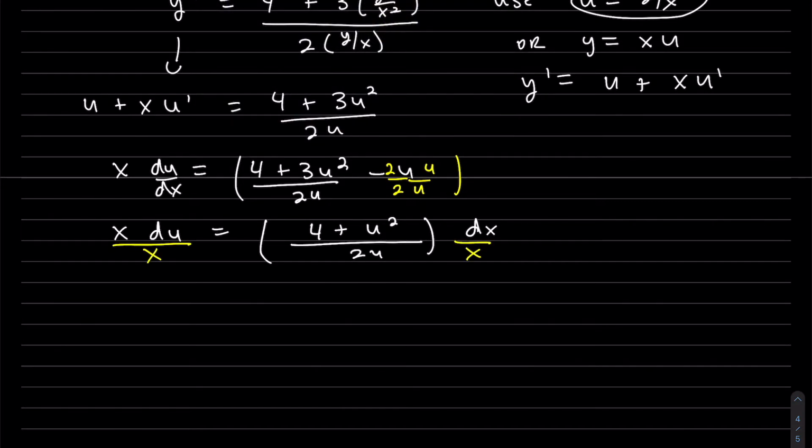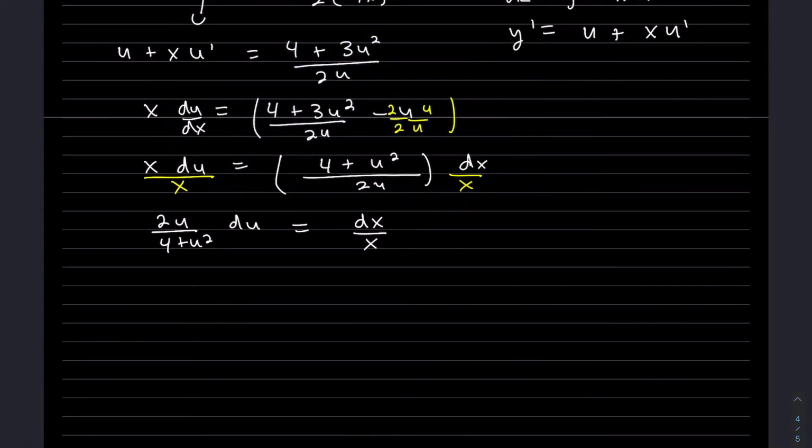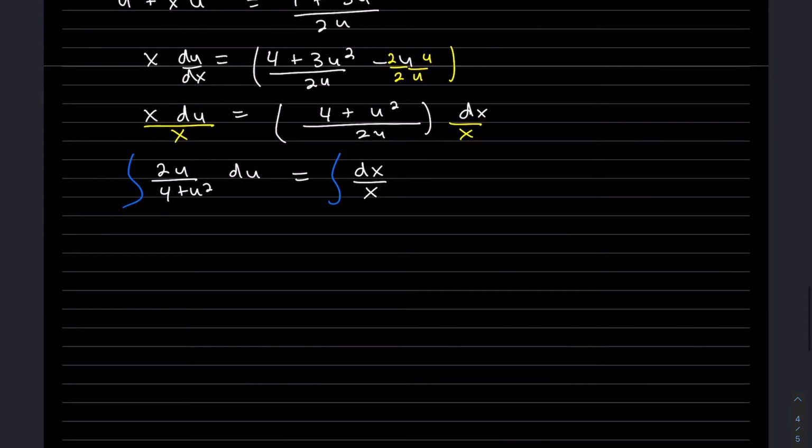And then we'll take the reciprocal of that for the other side. So 2u. So we're going to integrate. Looks like we'll have to do a u substitution on the left. But of course we've already used u, so we're on to v. Let it equal the denominator.